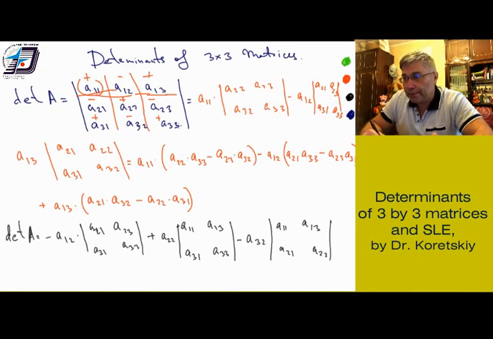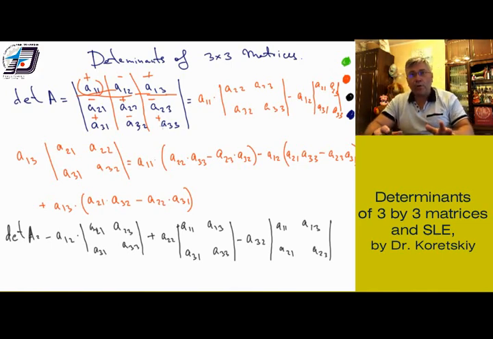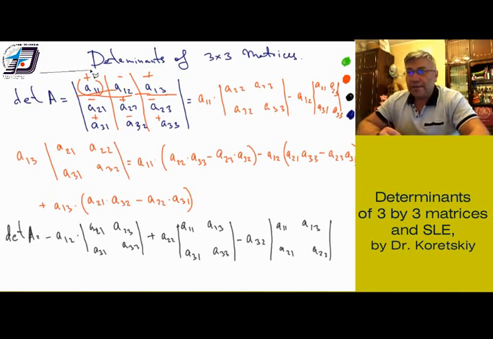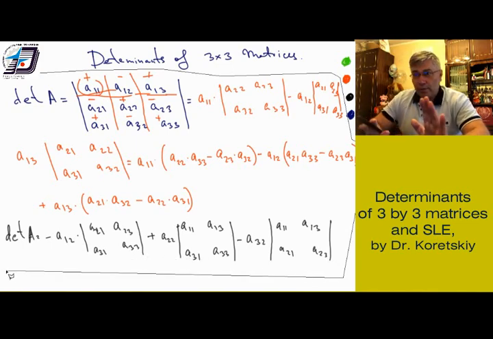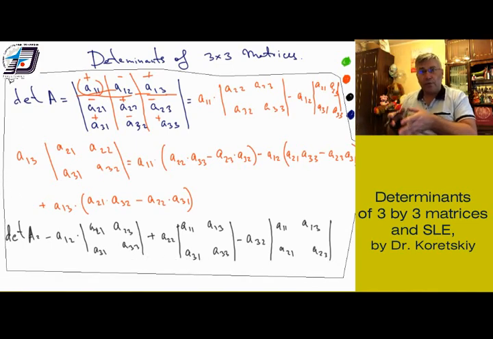And it goes with A11, A13, A21, and A23. These minuses and pluses work only for the first element here. When you construct the rest part of the 2 by 2 matrix, you have to take the elements and keep their signs in the basic matrix. And the same trick you can do if you are moving along the last column here. All of these ways give you the same number because we calculate the same determinant.